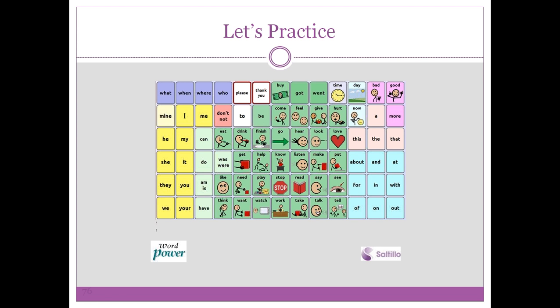Just think of a few sentences that you could say by using that. I think it's one of the last pages in your handout. If you want, you could grab a device too.